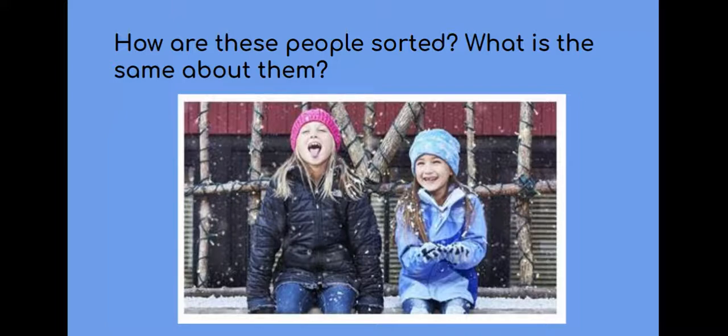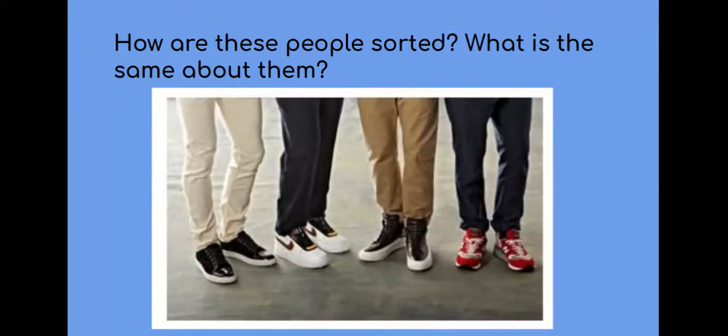All right, let's take a look at my next pick. All right, so here we go. I'm looking not necessarily at faces here, but I'm looking at feet. And there's two ways that you could take a look and see how these people are sorted. You could say, one, looking at their shoes, they're all a kind of sneaker. So just like in a few slides before, the kids that were wearing denim and white shirts and sneakers, I have another slide here that's really talking about sneakers. What these kids are also wearing is they also have pants on, some kind of pants. So two ways these people are sorted. One, sneakers. Two, pants. Let's take a look at my last slide.